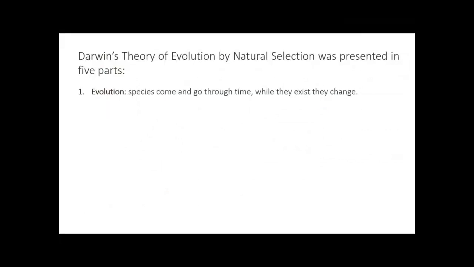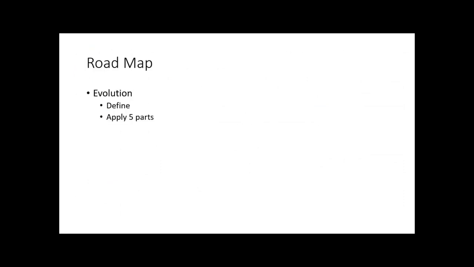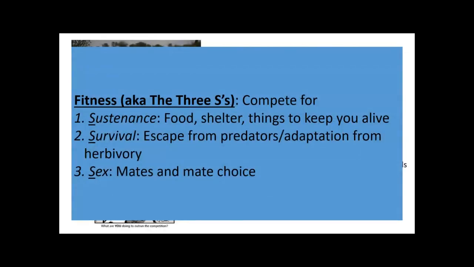Picking up where we left off at the very end of class, we had just finished talking about what the main components of natural selection are that we need in order for it to occur. So we talked about variation within the population and inheritance, so things need to be different. We need to be able to pass that difference on to the next generation. And that difference needs to provide some sort of advantage, which we call fitness.